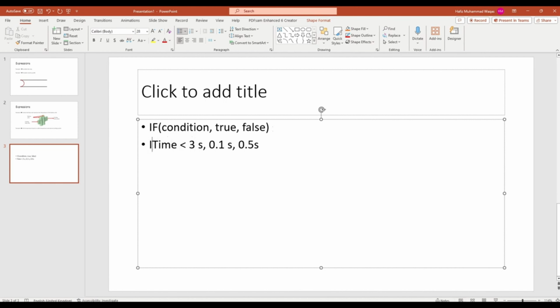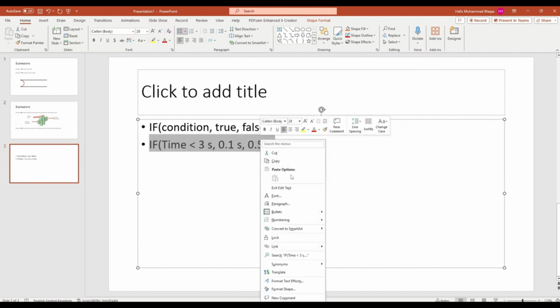0.5 second. We will use exactly the same condition. For example, an if condition, where we say: if time is less than 3 seconds, use 0.1 second, otherwise use 0.5 second. We can copy paste exactly the same condition.